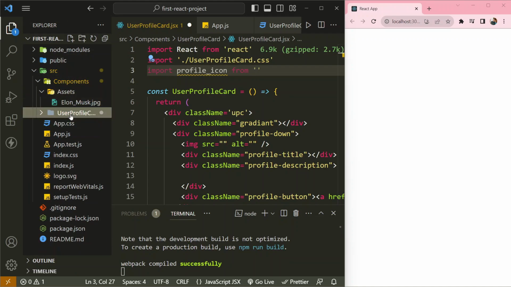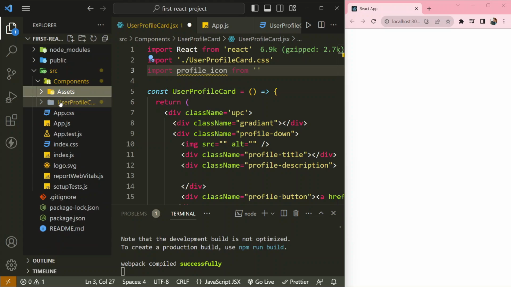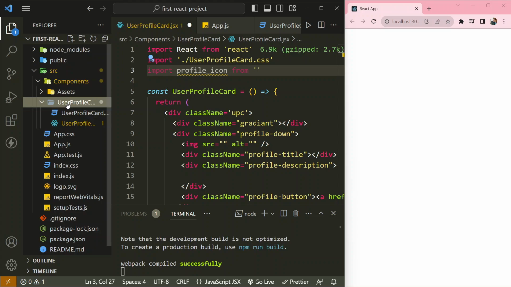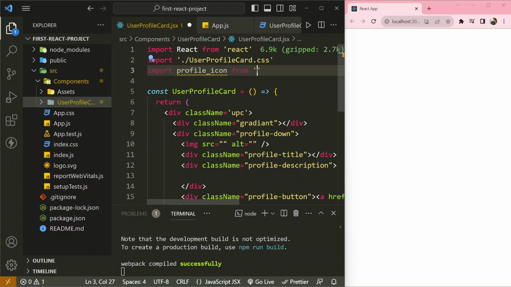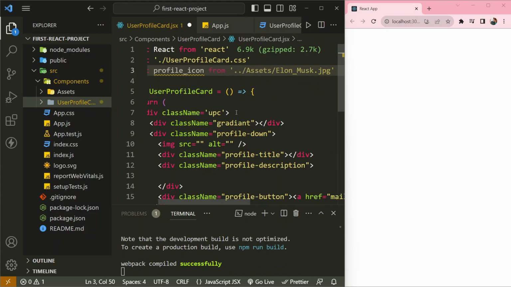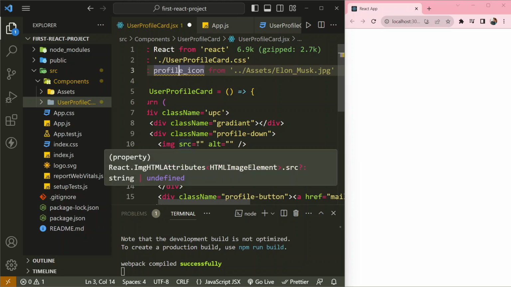As we can see, asset directory is in the same folder with user profile card. So we will write here // and we will get assets folder /image. We will insert this image to our image tag.